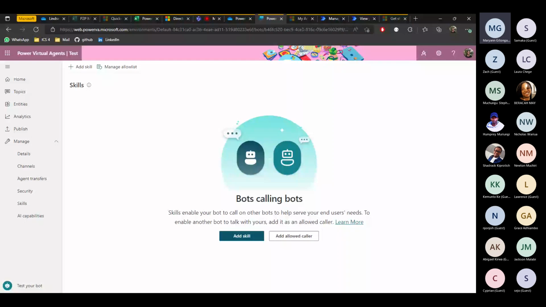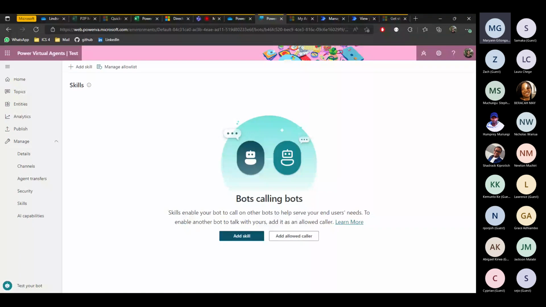But for skills, it's just allowing other bots to use maybe information, maybe topics that belong to your bot, or using the information your bot has to get an answer for that particular user the other bot is interacting with.